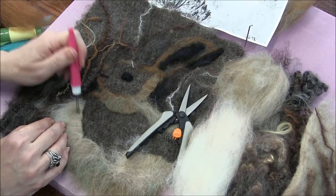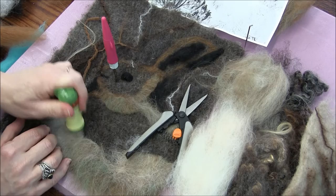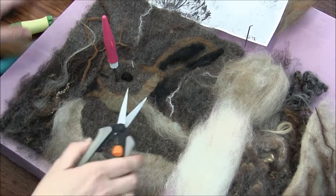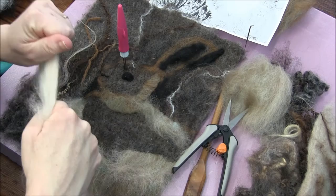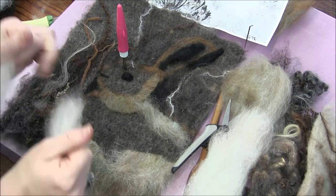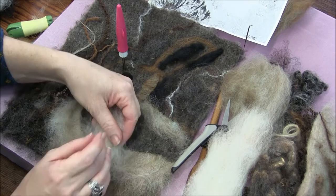Okay, so the picture probably looks a little sad right at this point, which is what happens when I'm painting too and I have all my darks on and none of my lights yet. This is my light that we mixed. I'm gonna put that here. So I have kind of a dark and then a medium, and now I'm gonna put a light.